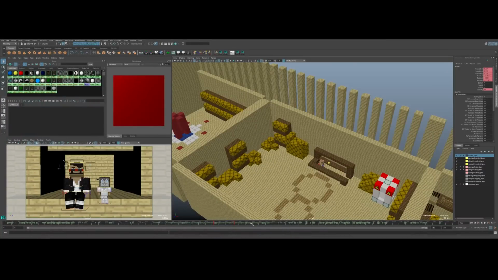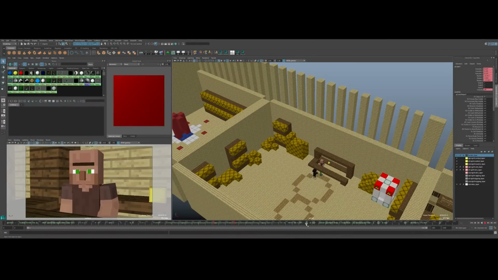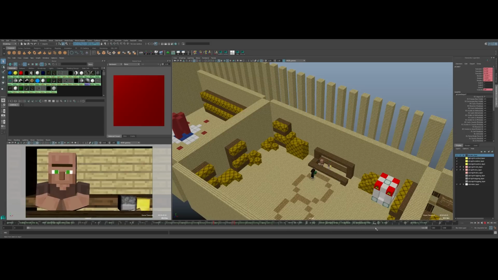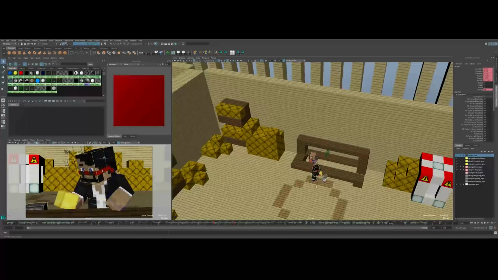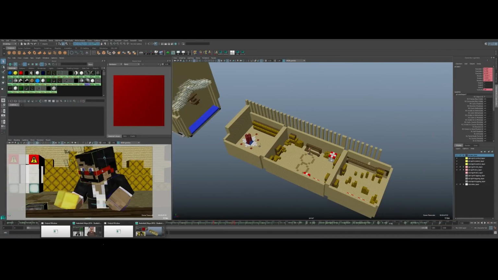So I came up with this little interaction with the villager where he takes the block. Which is actually way better than just having them teleport away. That would be so boring. But yeah, anyway, that's it for this one. Like I mentioned, this is just an afterthought, a build-up. Let's go ahead and hop into the second one, which I have minimized right here.